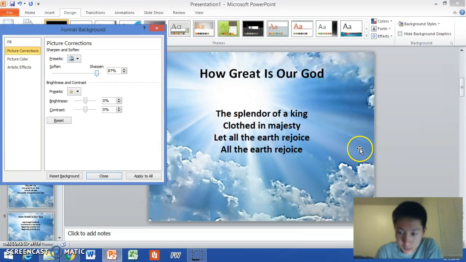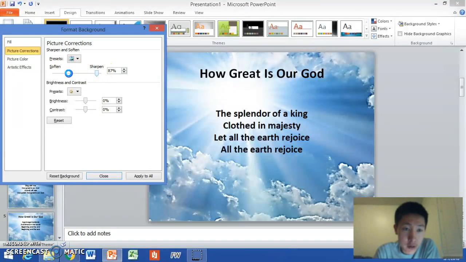If you look at that, I sharpened it. What sharpen does, basically from what I can see, is it kind of outlines all the artistic effects of the background image. It's almost as if you drew with a Sharpie along the lines of every other part of the image.